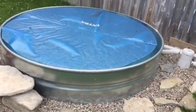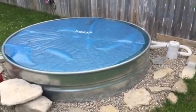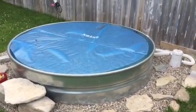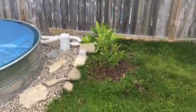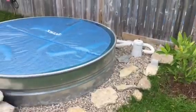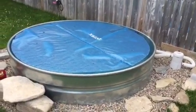One of the downsides about it is that with our son, I mean, he splashes and he jumps, and if we have other kids in the pool, like you're topping it up a lot, and quite a bit of it will spill off onto the grass, so you're topping it up a lot, which is one of the downsides.